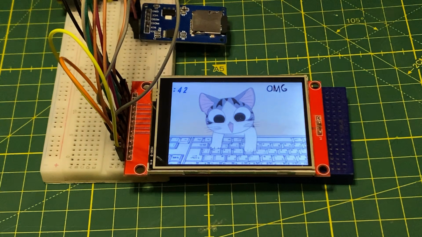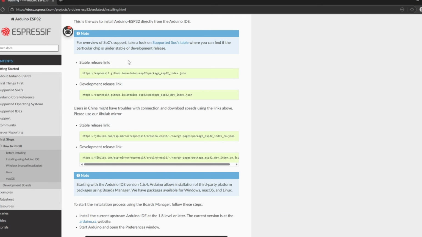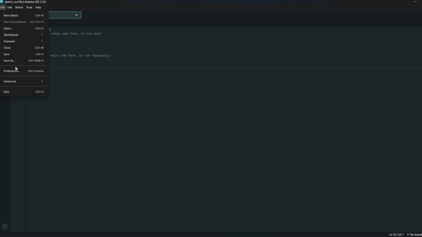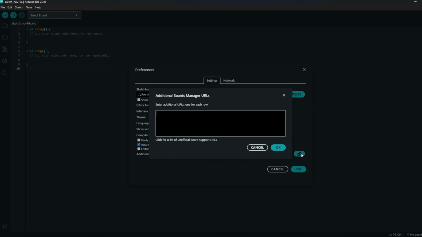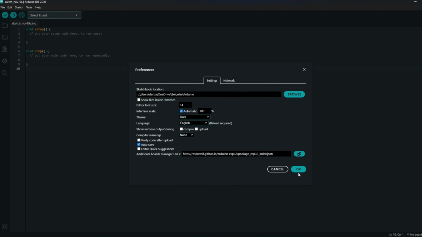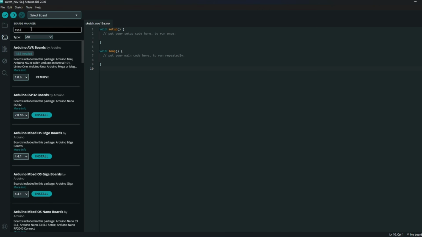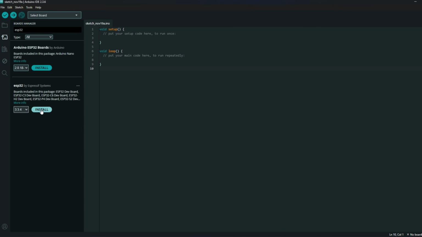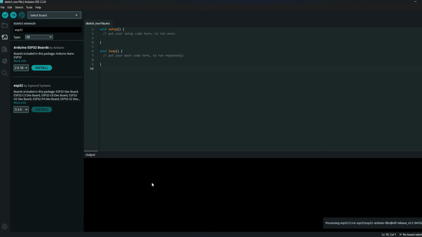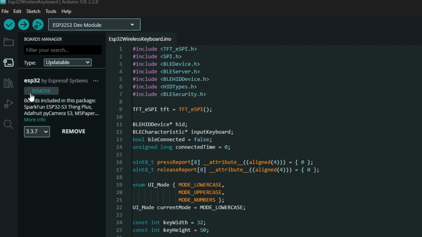Next step, tools configuration. The Arduino IDE doesn't come with the ESP32 board pre-installed, so we need to install it. For doing this, go to the link and copy that line. After, turn back to the Arduino IDE. Open Preferences, click that area, and paste what you copied. Click OK and close. Go to the Boards section on the left of the IDE. Type ESP32 in the search bar, find it and click to install. I have used version 3.3.7 in this script. It takes time, please be patient.